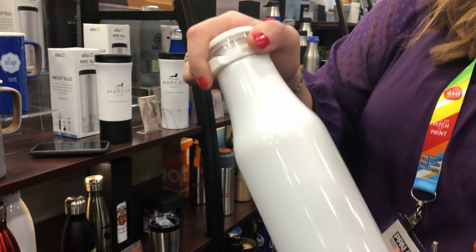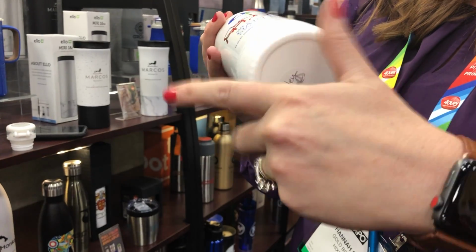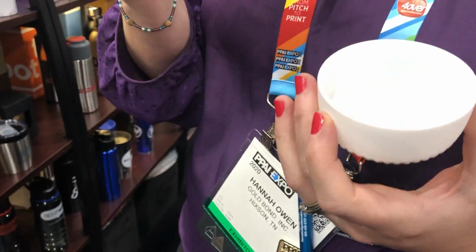But it's also really great because the lid removes, so you can put that in the dishwasher, but also the base of the tumbler also removes for easy cleaning, easy ice, and you're good to go here.